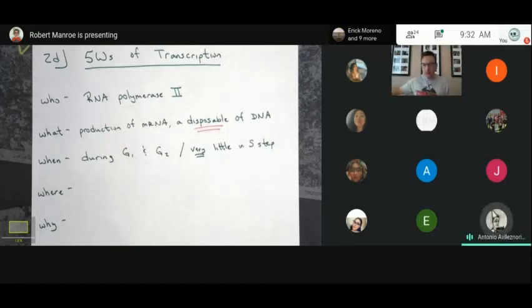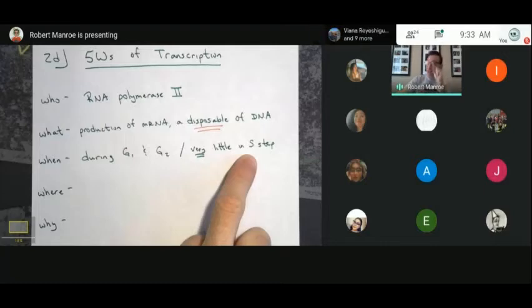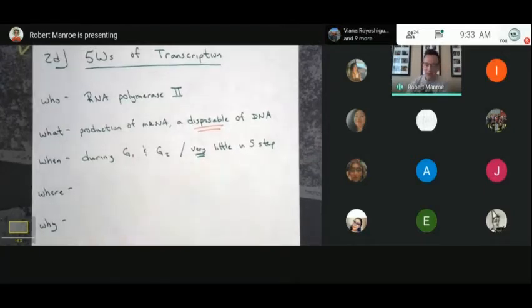Because more DNA is being synthesized. Yeah, because that's when DNA synthesis happens. That's when replication happens, right? Well, you can't have an RNA polymerase plowing through the gene while you're trying to have the concert of DNA polymerase 3 and 1 and ligase and all this other highly coordinated, orchestrated biochemistry. Okay, so transcription dramatically drops during the S step. You still have a little bit, but not very much at all.